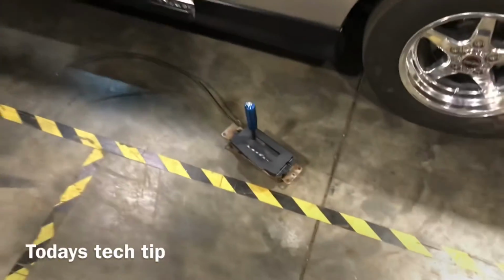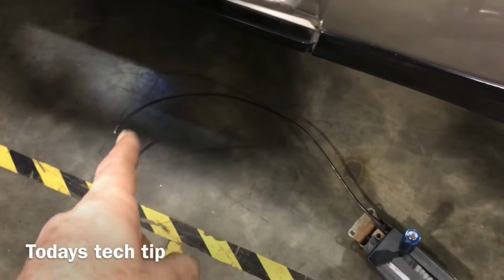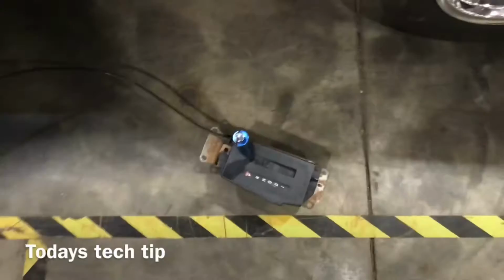Okay, moving along. We got the original shifter out. I just cut the cable. This is the cable that goes to the interlock for the ignition switch. I just chopped the thing and then I'll rip it out of the steering column later on. But that's your original shifter.